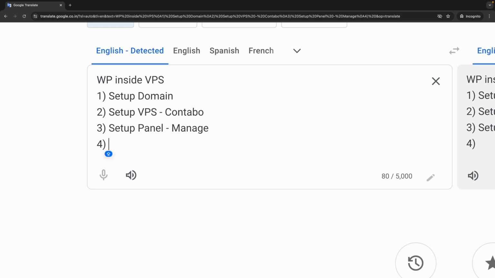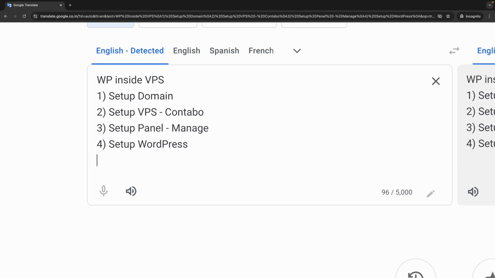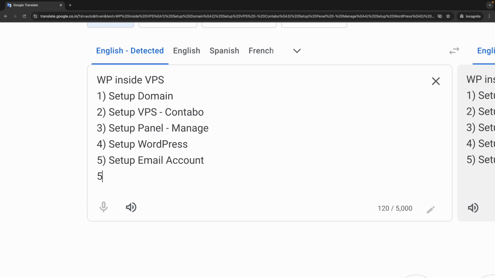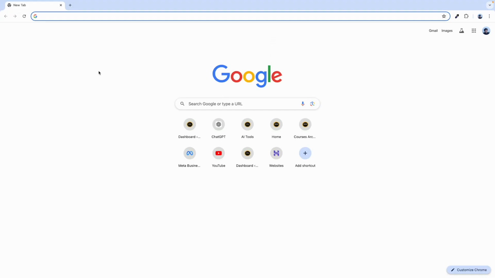Then we will set up WordPress, and then set up the email account, and we will also teach you how to set up the backup for your application. These are the things we will cover, and this will be the structure of this course. So now let's see how you can get the domain.